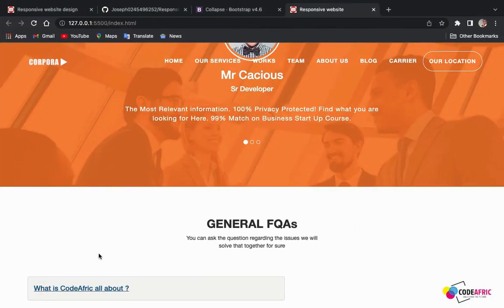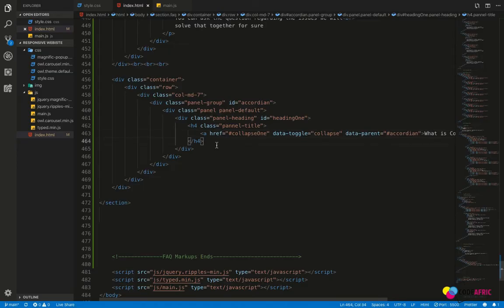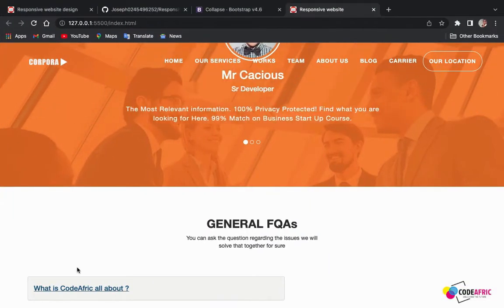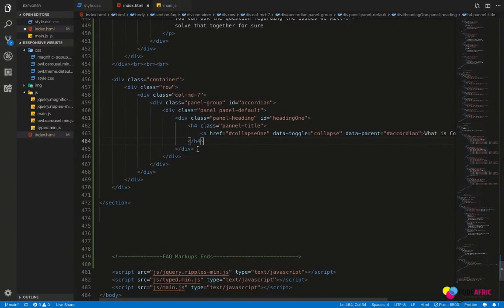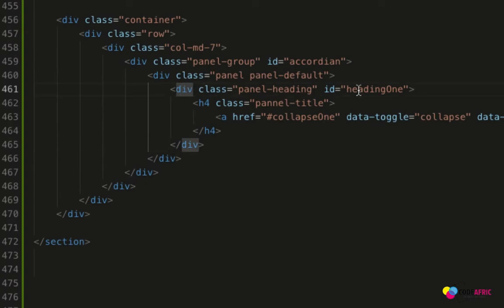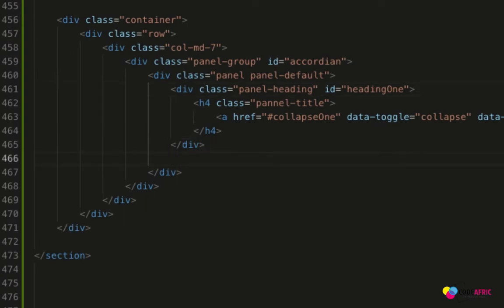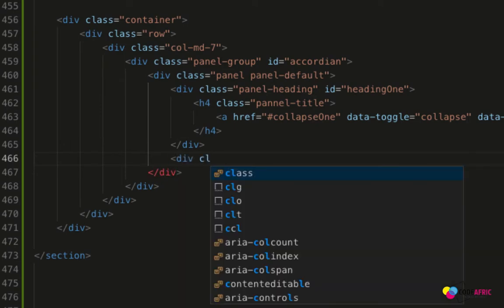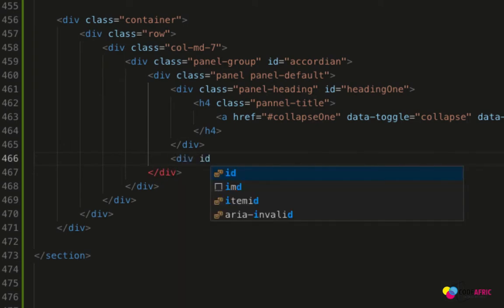Now, as of now, when you save and check, you can see that we have it here, but when you click on it, it will not take effect because we don't have any words in. Okay, so we have to go ahead and also do that one, so that when we click on it, it will trigger and it will open. All right, so I will come here. So when you check, this is where the heading starts and this is where it ends. So at the end of this heading, I'll come here, then I'll create another div. This one, I'm calling this ID. The ID that I created here, the collapse1, I'm calling that ID.